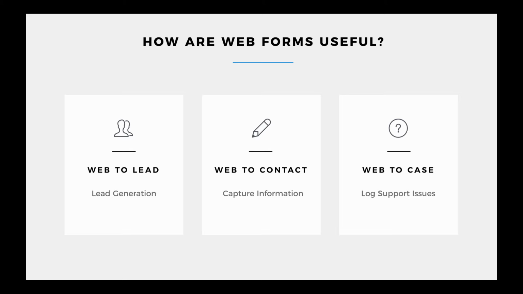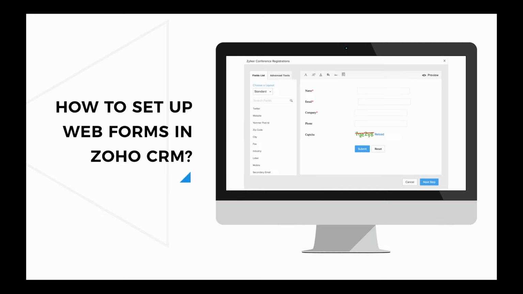Then we finally come to web-to-case forms. Web-to-case forms don't get a lot of attention inside our CRM. Though not everybody really needs a complex support solution like Zoho Desk, everybody does need to find a way to offer support to their customers, or at least give customers a way to say, hey, something's wrong, or I really had this bad experience. So web-to-case forms are great for that. They come to your website, they enter the issue that happened, and it automatically creates a record inside your CRM, which you can follow up on and then mark as complete once it's all been resolved.